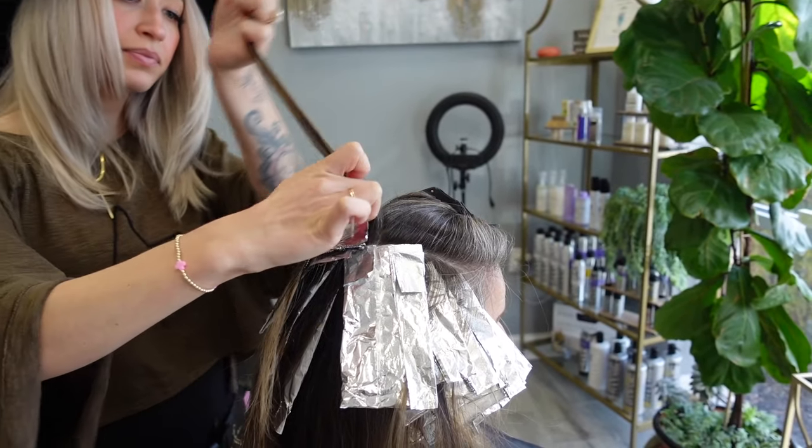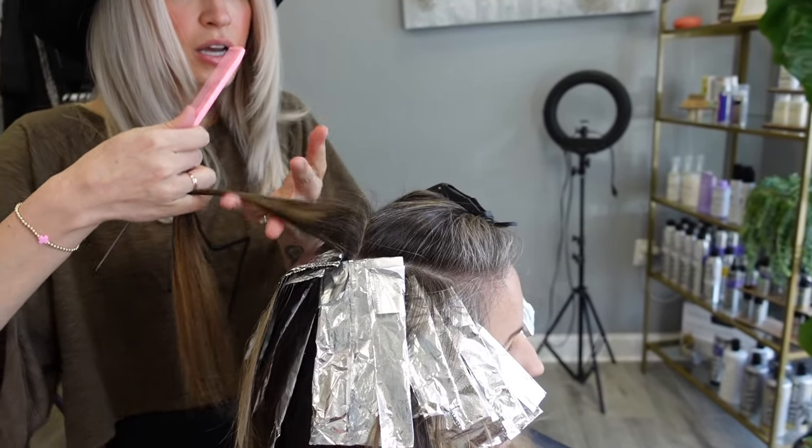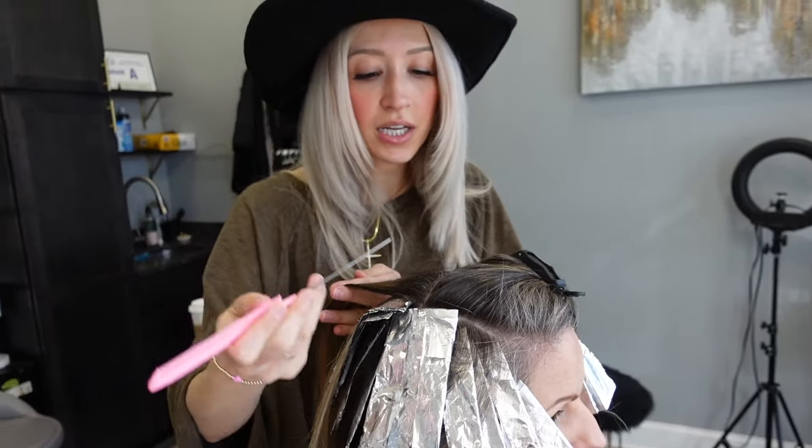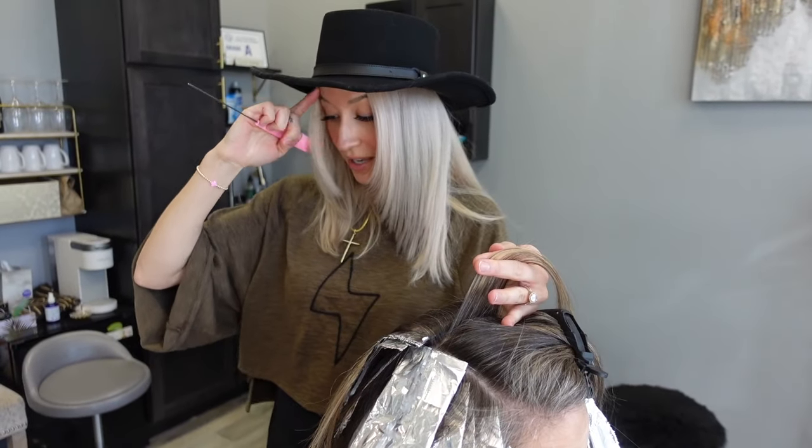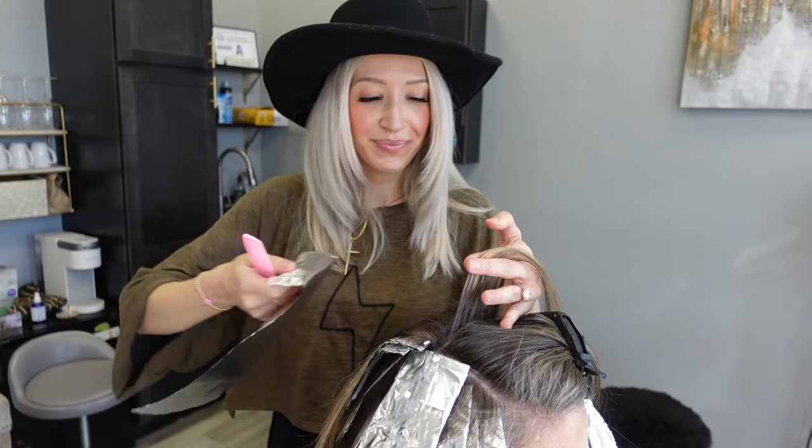So I'm gonna be doing this pattern all along her mohawk section. We're gonna give her a really pretty, nice blonde pop, and I can't wait for you guys to see her final result. So stay tuned.